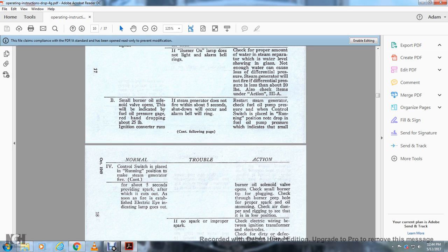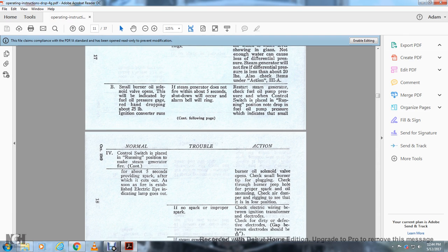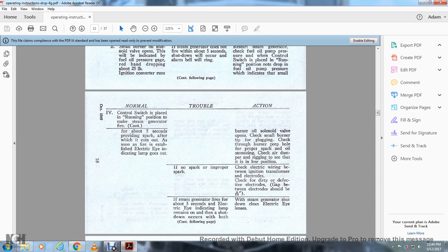valve open. Check the small burner tip for plugging and check through the burner peephole for the proper sparking, oil atomizing and check the air damper rigging to see that the inlet is in low position. All right, if there's no spark or improper spark, check the electrical wiring between the ignition transformer and the electrode. Check for dirty or defective electrodes. The gap between the electrodes should be 3/16 of an inch.